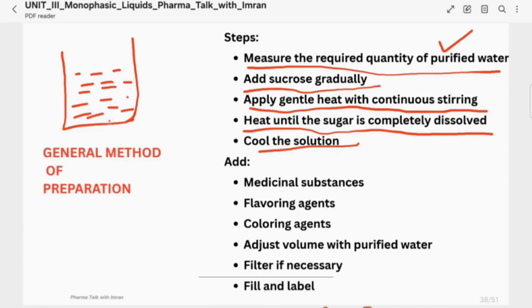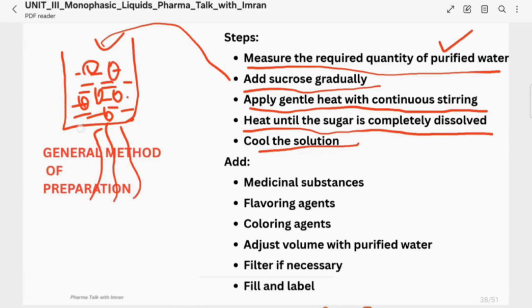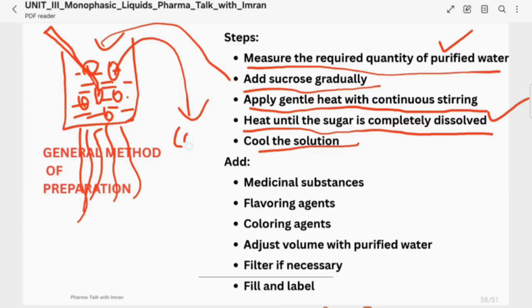Then we are adding sucrose to this water, then we are going to apply the heat with continuous stirring by using a glass rod. After that, the sugar becomes completely dissolved in that purified water, then allow it for cooling.